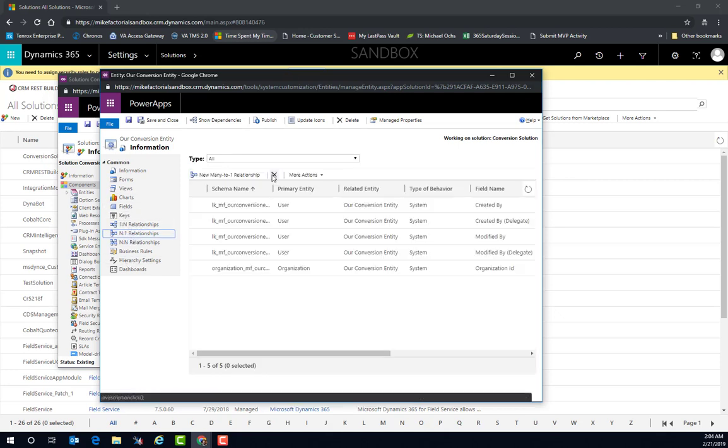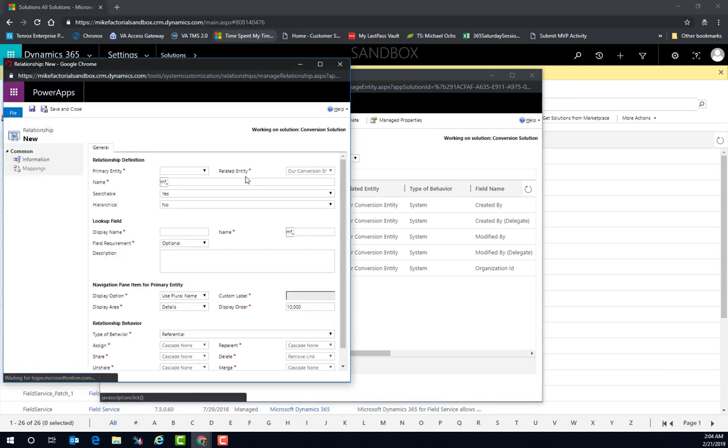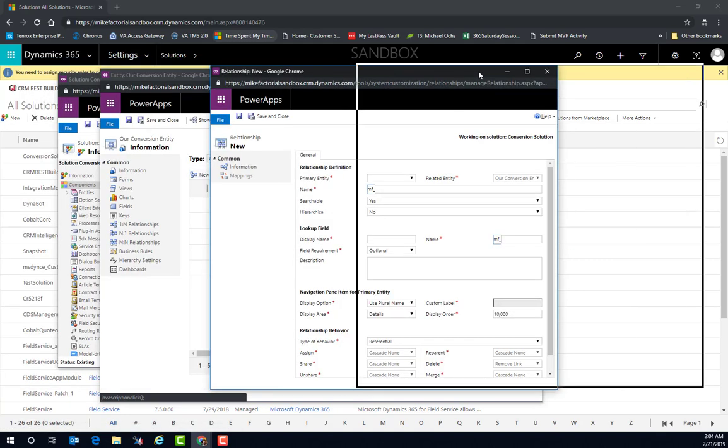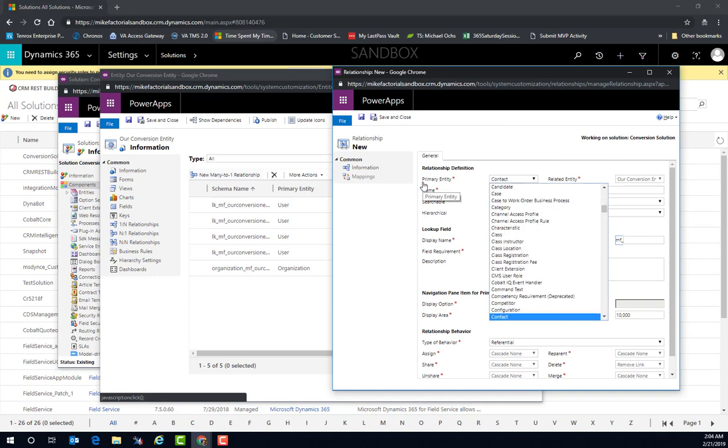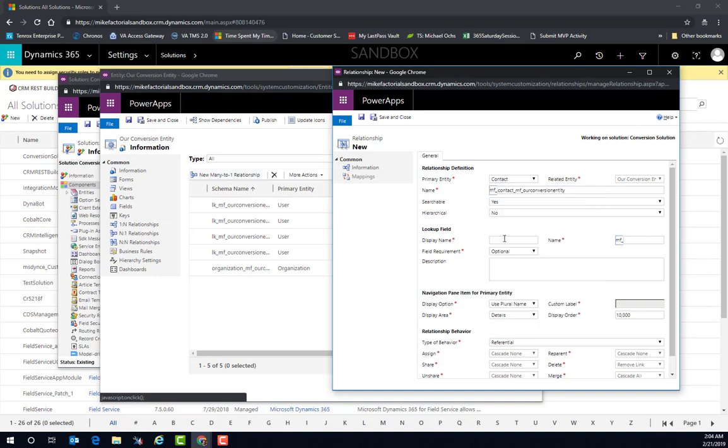All right, so we have our conversion entity. One of the other tricky things about this process is making sure that you maintain relationships within the entity. So in our case, we're gonna go ahead and add an N-to-one with contacts. Those are pretty easy to handle. Even if you exported all your data into Excel and then re-imported it, you could probably make that work somehow with the standard import tools, or some of the other tools that are out there. Lookups are pretty easy to handle.